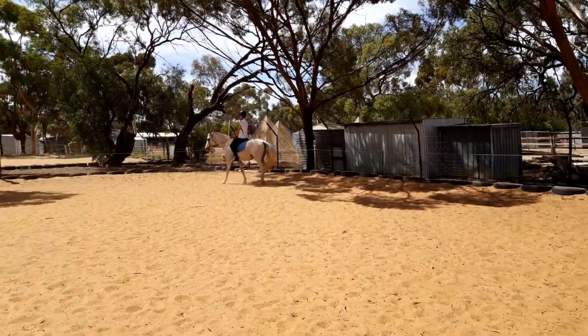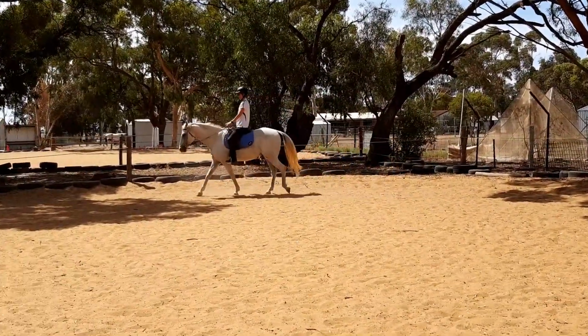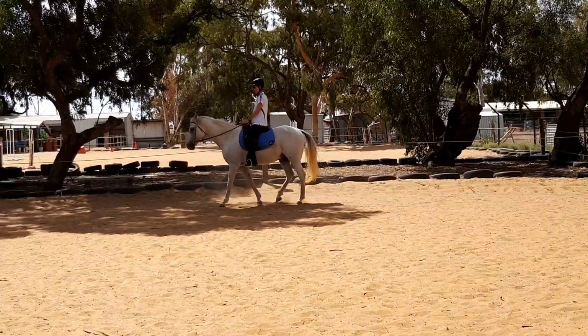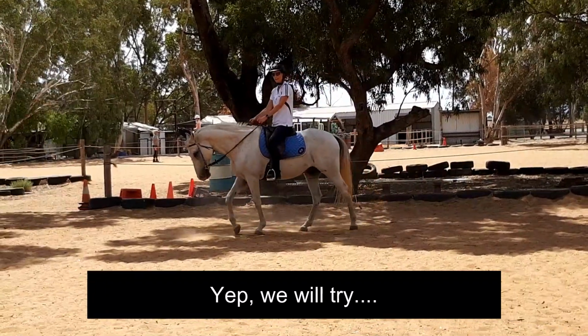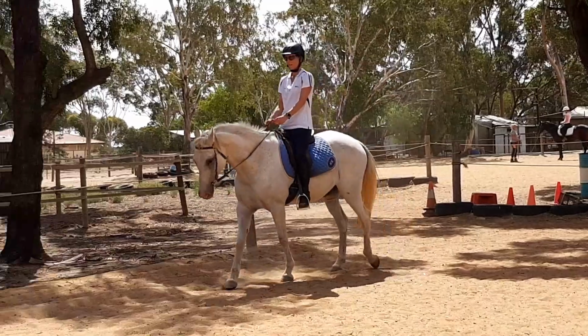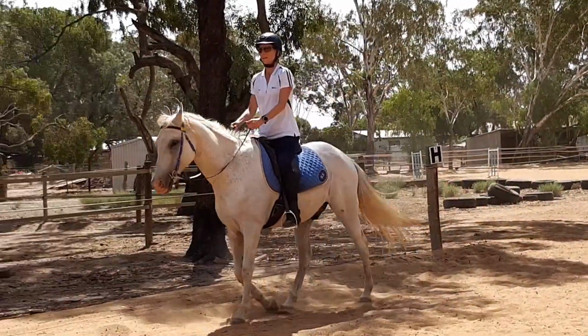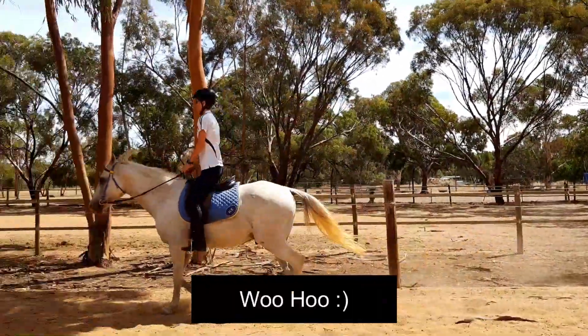Okay, cool. So are you happy to do a few walk trot transitions? Yeah. Cool. So coming out of this corner, we'll try and pop into trot. I found that when I was walking him, once I had him marching, he was almost ready to go into the trot, so I didn't find that I had to try too hard. So yeah, there you go. Cool. Good.